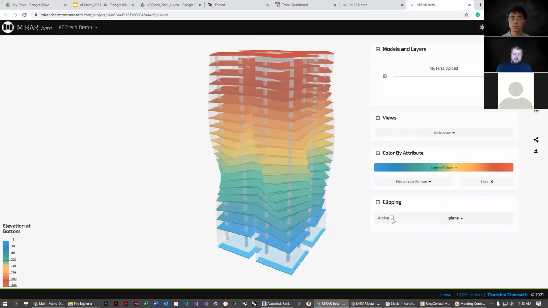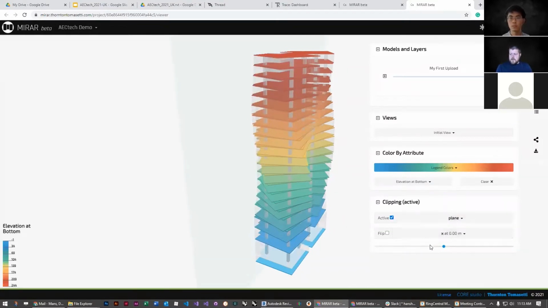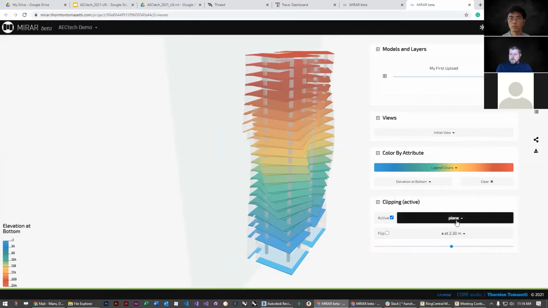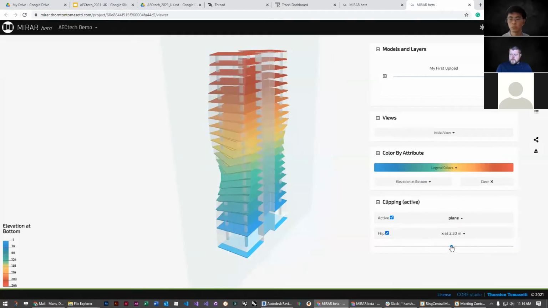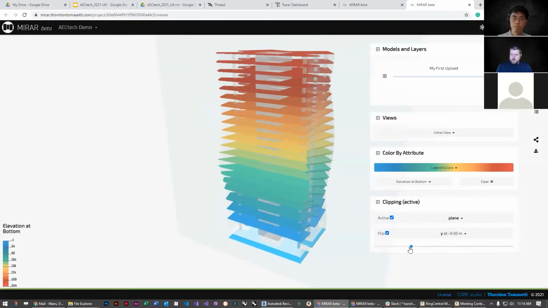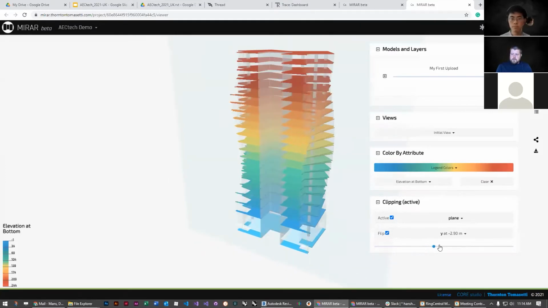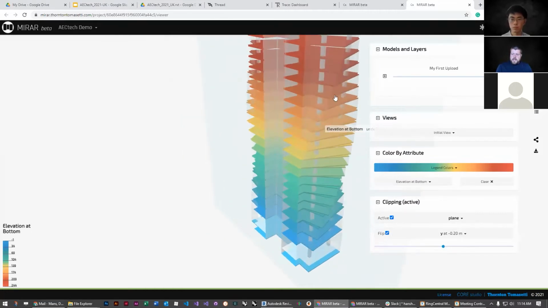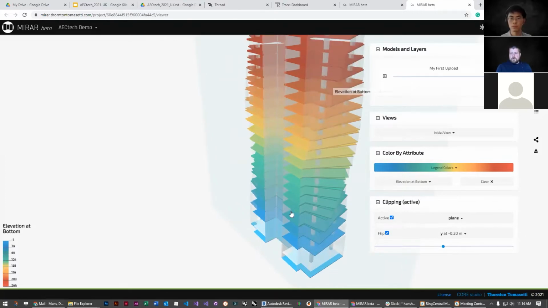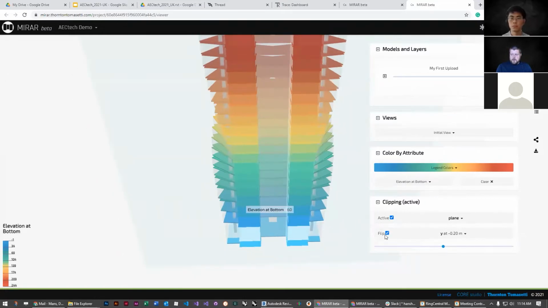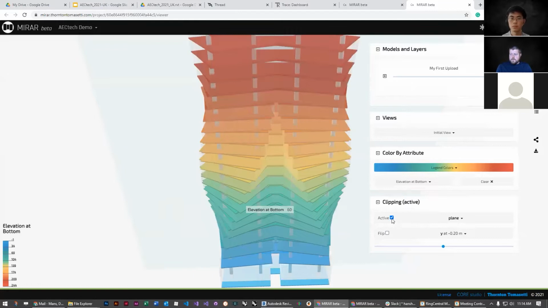There's also an option down here to clip the model geometry to sections. You can turn on this option and then you can move a section plane through your model back and forth. You can flip the direction of the sectioning, and you can also change which axis you section the model in. You can also do a section box to do a similar thing. This is somewhat limited by the 3JS library that's underneath it, so you don't see things like filled regions at the sections, but you are able to cut that model and begin to open it up. I'll go ahead and turn that off again.